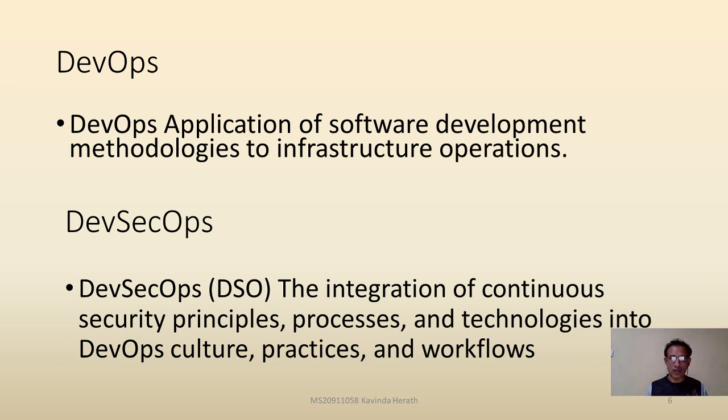DevSecOps, the integration of continuous security. Continuous is highlighted and underlines the security principles, processes and technologies in DevOps culture, practices and workflows. It is under circumstances of the principles, that principles should be obeyed while developing the process, and the processes are very keen and perfect. Plenty of new technologies are being used in this one, and then practices. That's why this all together DevSecOps systems framework will be applied.